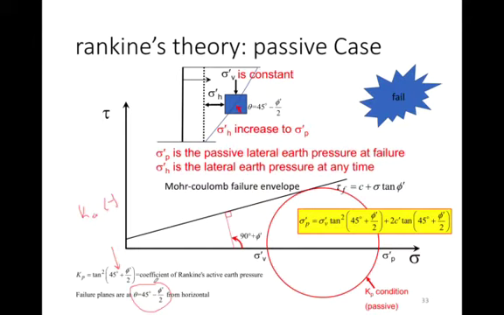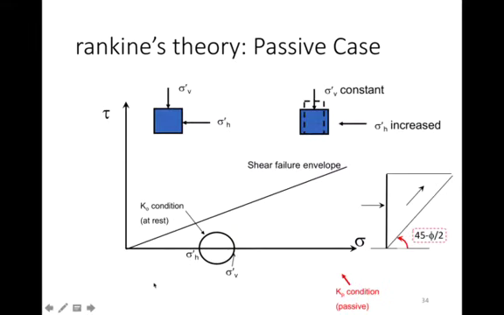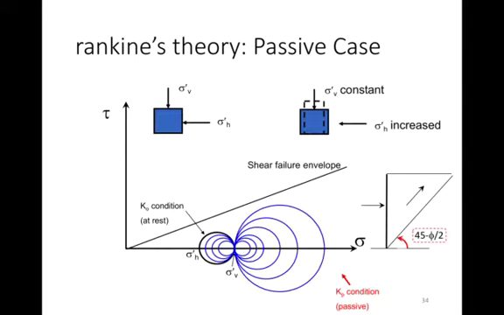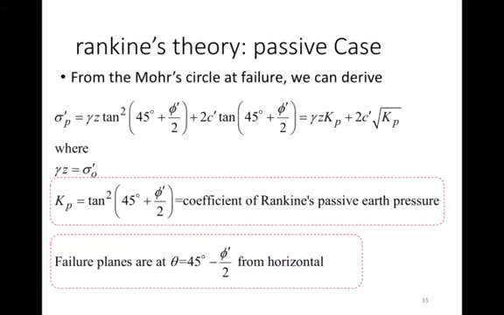Prior to this, we were talking about active, where the wall's moving out, and so we had different signs. Now the wall's being pushed in and we have the opposite sign. Here's an example of what's happening. We're increasing that pressure, and as we increase that pressure, we have failure. This one shows the difference between the initial condition and the passive condition. Once again, the equations can be derived from the Mohr circle. The main thing you need to know are these two equations, or you'll be given these two equations.